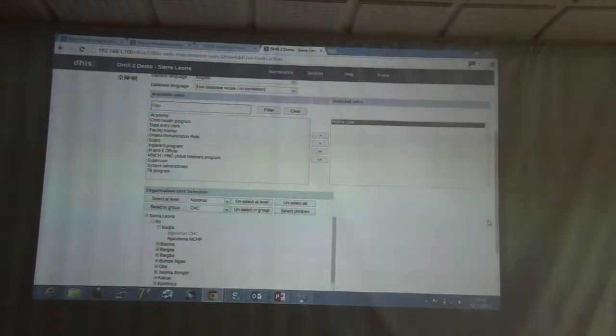Okay, now for the browser version, to access the browser version, you actually need to enable that. But with the Java application, because the Java application is like an external hub accessing the DHIS, you don't need that. Okay. So let me go back. Let me explain to you.